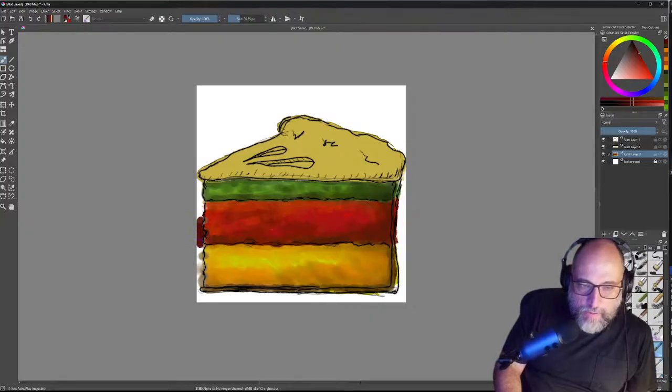I think I need to get this saturation over here so that way when I do the blending, it blends in with the dark. There we go. Very interesting.